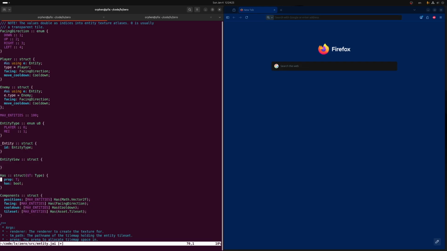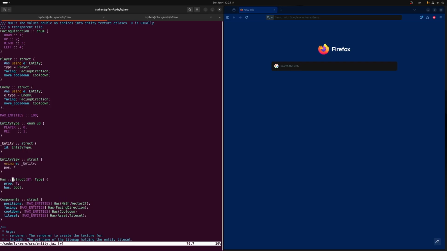And basically, we're just going to have pointers to everything in these positions here. We also do need the entity ID. We're going to take pointers to has. We need to bring in not just the value type here, but we also need to bring in the flag about whether or not these particular properties apply to a specific entity. So this would be a has of math vector 2f. And then basically we just grab all these guys here.